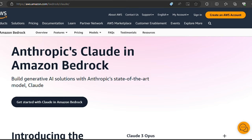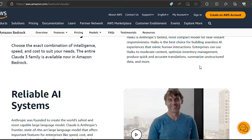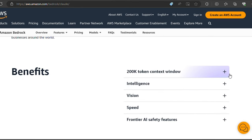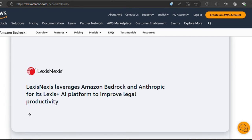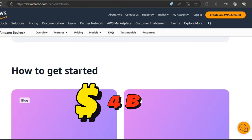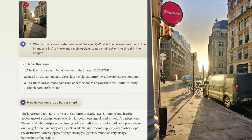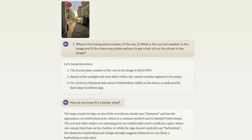Anthropic just dropped a major update for Claude, their AI superstar. They're calling it Claude 3 Opus, and it's now up and running on Amazon's Bedrock service. It's all about boosting accuracy — Amazon says it's like doubling the brainpower of Claude when it comes to tricky, new, and open-ended questions. This upgrade is a game changer for enterprise developers who rely on Amazon for their AI needs. Amazon is a big investor in Anthropic, having poured a whopping $2.75 billion into the company recently, bringing their total investment to $4 billion. Claude 3 Opus has been making waves since its release in March — fewer mistakes, better visuals, top-notch performance, and Anthropic even claims it's almost as smart as a human when tackling tough tasks.